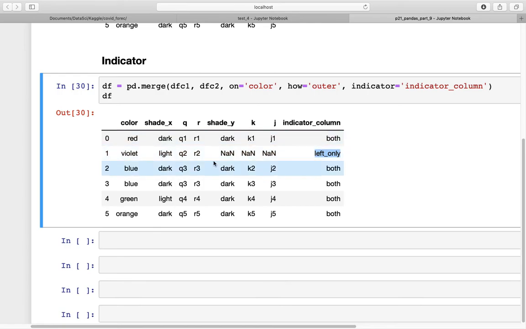So that's why here this is NaN. And so this indicator parameter can be used if we want to check what the join conditions were in the final output data frame.